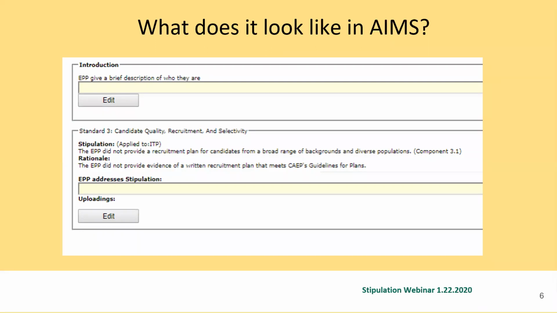So if you have AFIs in that same standard, let's say in standard 3, you have the stipulation in 3.1, but then you have AFIs in 3.2 and 3.3 and other components within standard 3, you do not have to address those AFIs within the standard. Again, the standard was met and you just have that stipulation. So the stipulation is what you're focusing on. You don't have to address any of the AFIs even within the standard where the stipulation occurs, because the standard was met. Again, you'll be addressing all of your AFIs for your entire report in annual reporting every year moving forward until your next full visit.